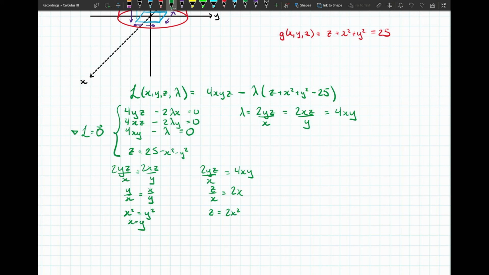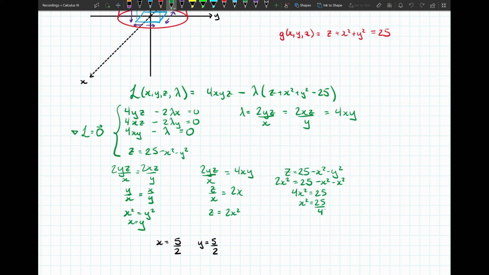We just need to take a look at that fourth equation, which is the elliptic paraboloid. Starting with z equals 25 minus x squared minus y squared, we're going to make a substitution on the left-hand side for z equals 2x squared, and on the right-hand side, another replacement, y equals x. We can collect terms from there and get 4x squared equals 25, and that results in x squared equaling 25 over 4. And that's nicely a perfect square as well. Again, just thinking about only the first octant where x, y, and z are positive, this allows us to get a solution. x would equal 5 over 2. Since y is equal to x, y is also equal to 5 over 2.